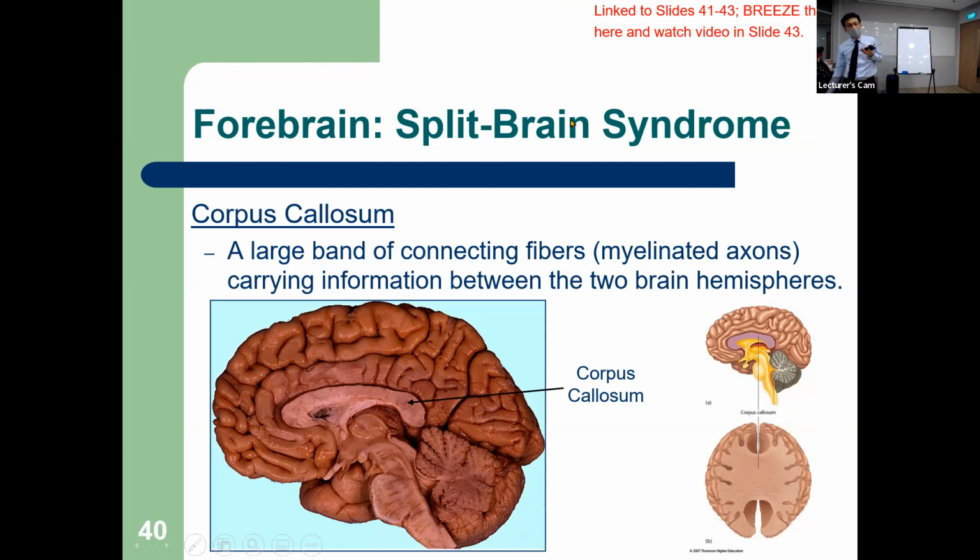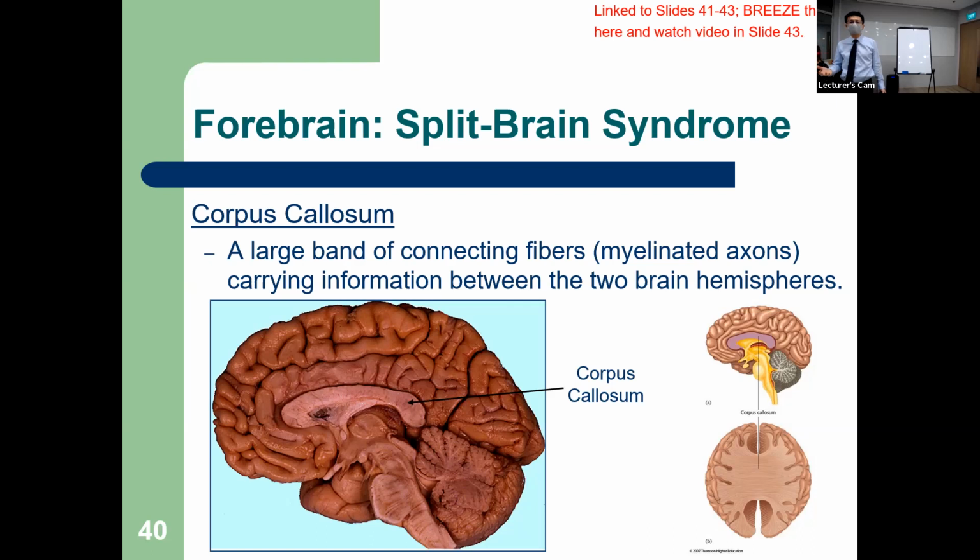Now, if your left brain contains your Broca's and Wernicke's area, what does your right brain contain? Ever thought of that? Because just now I said if you're a right-hander, 90% chance your language centers are located on your left brain. Then what do you do with your right brain? And what about those left-handers? Actually, somehow, evolution has favored the left hemisphere to house language centers. So even if you look at left-handers, so they are right brain dominant, 70% of them will still have the language centers located in the left brain. So whether you have 90 or 70%, they are all left. The Broca's and Wernicke's are housed in the left brain.